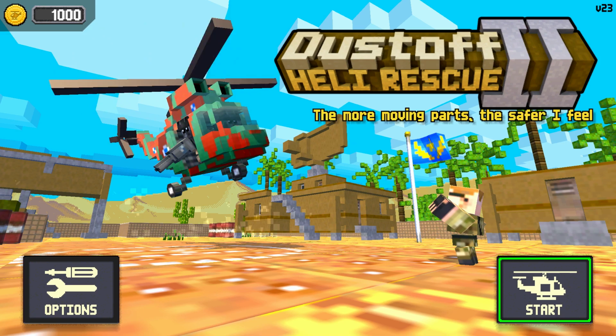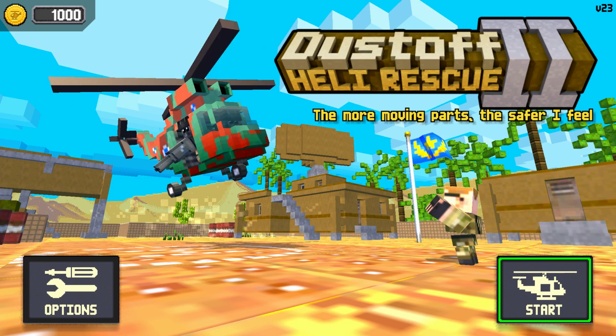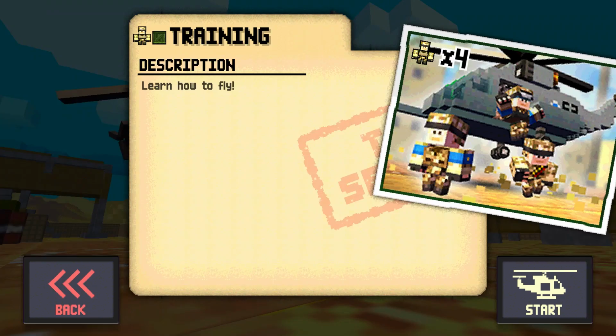We're taking a look at a new Nintendo Switch release that just came out today called Dustoff Heli Rescue 2. Or Heli Rescue 2, or Dustoff 2 Heli Rescue. Who can say? But this is the game, looks somewhat like Minecraft, copyright trademarked, Microsoft Corporation, always reserved. One of the other blocky games.